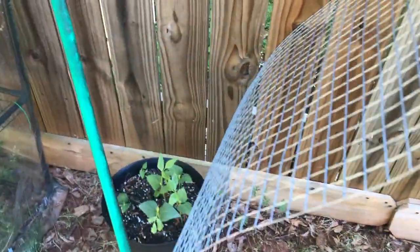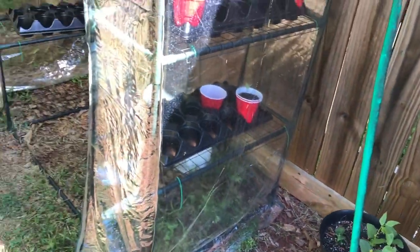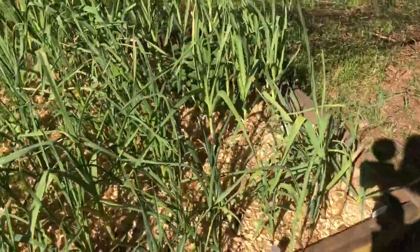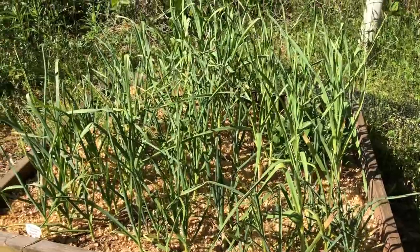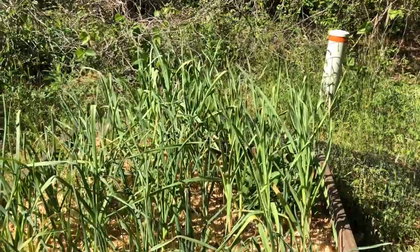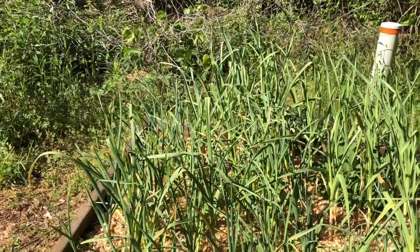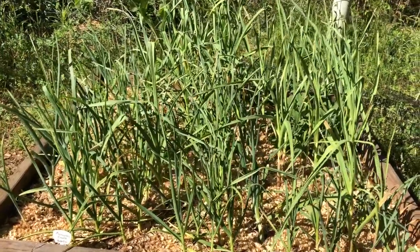On the other side I have the other beans. My greenhouse is looking pretty empty because I've planted out most everything. And behind me, I've got the garlic and onions. These are still looking really, really good. They're a little more bent over than they were because of the storm that we had, but all in all looking really nice. It'll be maybe another month or two before I can harvest anything out of it. Garlic takes a while, but it looks like it's going to be worth it.